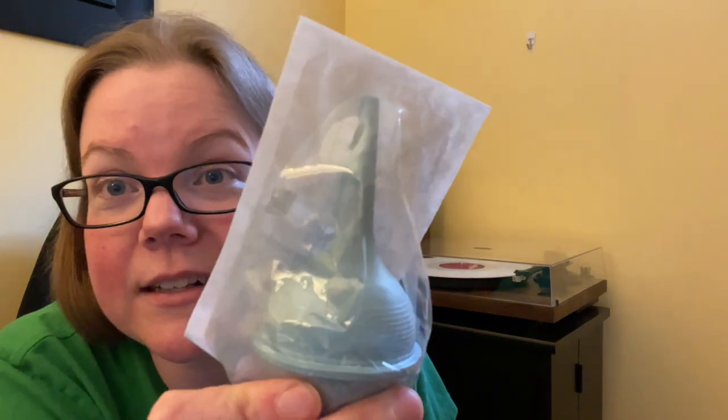Another thing I got is a little booger sucker. You want to smell?